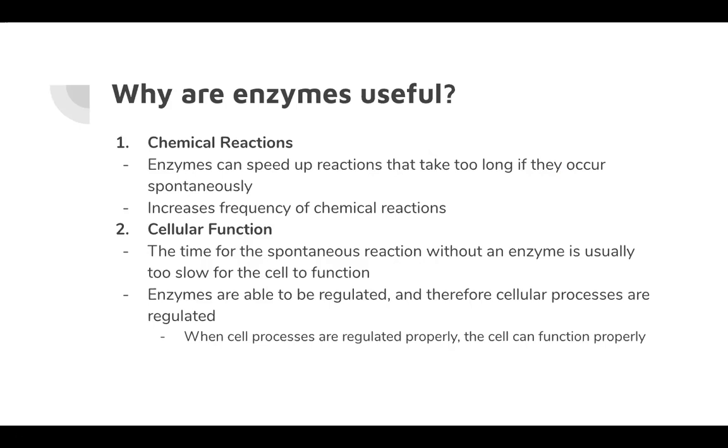And because of this, enzymes are able to be regulated. So cellular processes are also regulated. And when cell processes are regulated properly, the cell can function properly. This will be something more present when we get into pathways. Pathways are going to regulate cell processes, and enzymes are going to help them do that. So it's a regulation mechanism. Like I was talking about earlier, it will be good to know that enzymes can start and stop reactions when they need to.